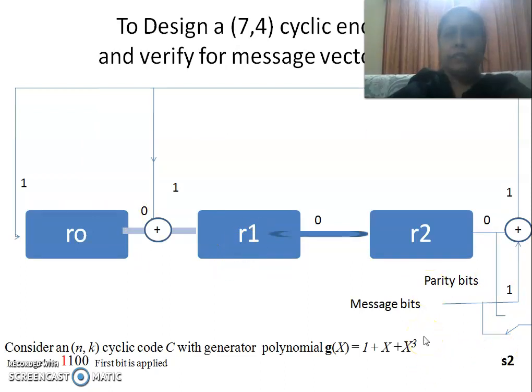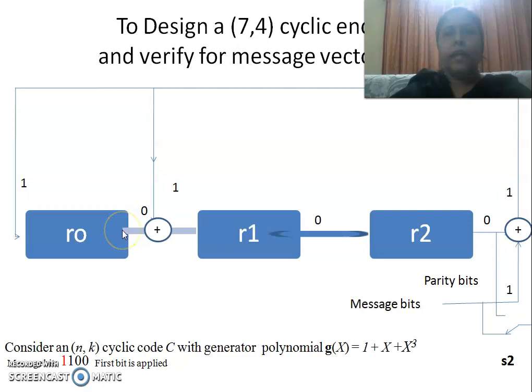First we'll consider the message as 1100, and we need to apply it in this order. The first bit is 1, and when we apply the message bit 1 here, simultaneously it is being transmitted to the output through switch S2, and this message bit will be exclusive ORed with the output of register R2.